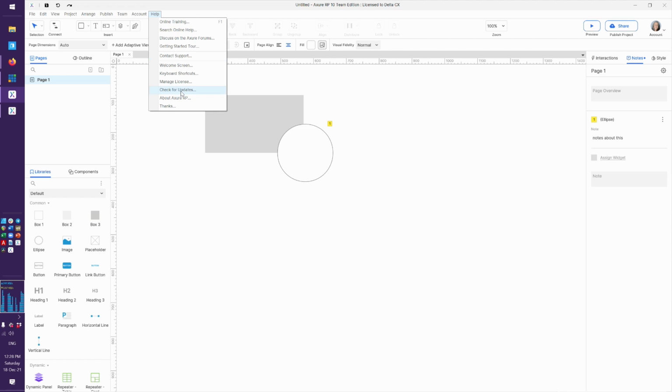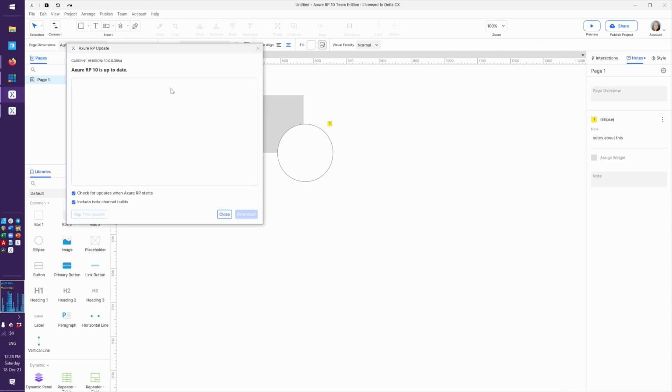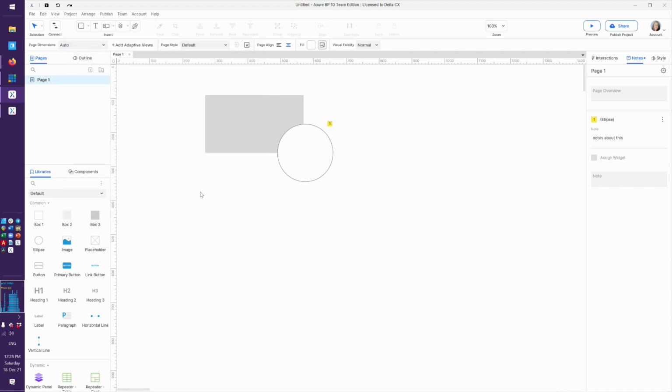The main thing that I tend to do from the help menu is check for updates and make sure that I'm always downloading the latest version of Axure, which I did before I started this lesson, so it should tell me that I am totally updated. You can see as of when I'm filming this, I'm in Axure 10.0.0.3854, so this is a very early version of Axure 10. Okay, so I think that's the menus. Let's wrap up this lesson for now. And if you'd like to continue on, you can join me next for toolbars.